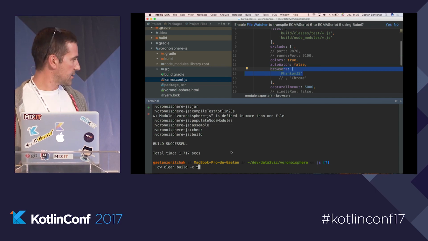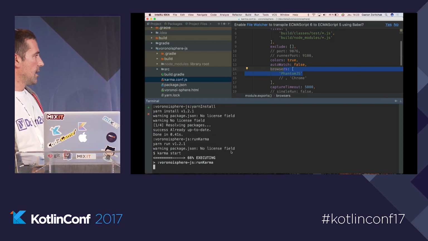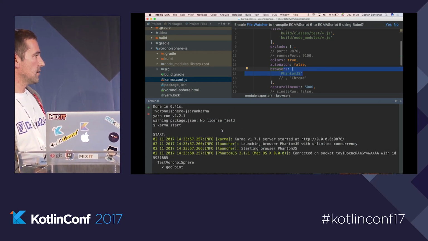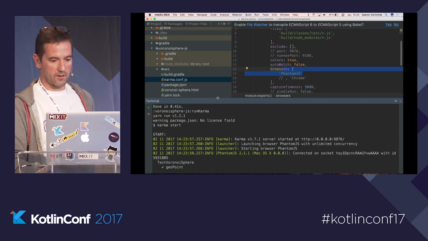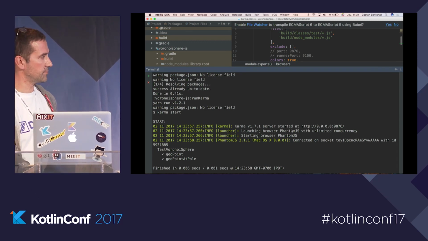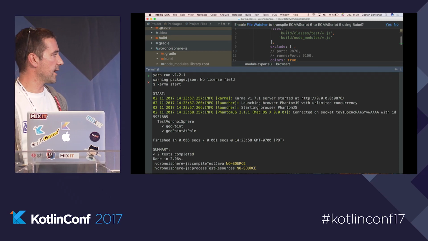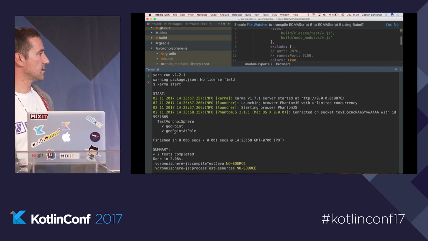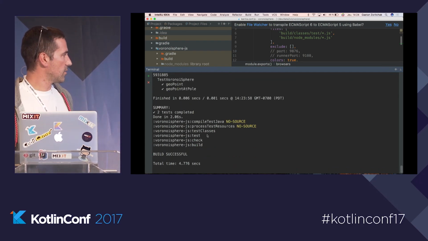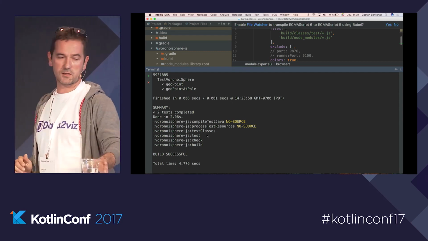so here I add the tests. And now we see that we have Karma that is launching the Phantom.js browser. And we see the result here. So here I have my two tests, and it's quite easy. So this is the first option to run some tests on Kotlin.js code.